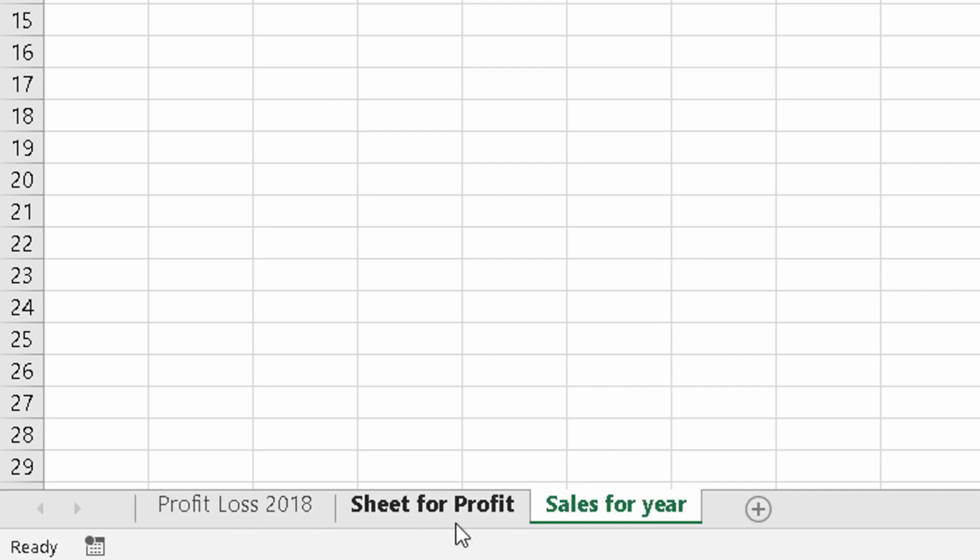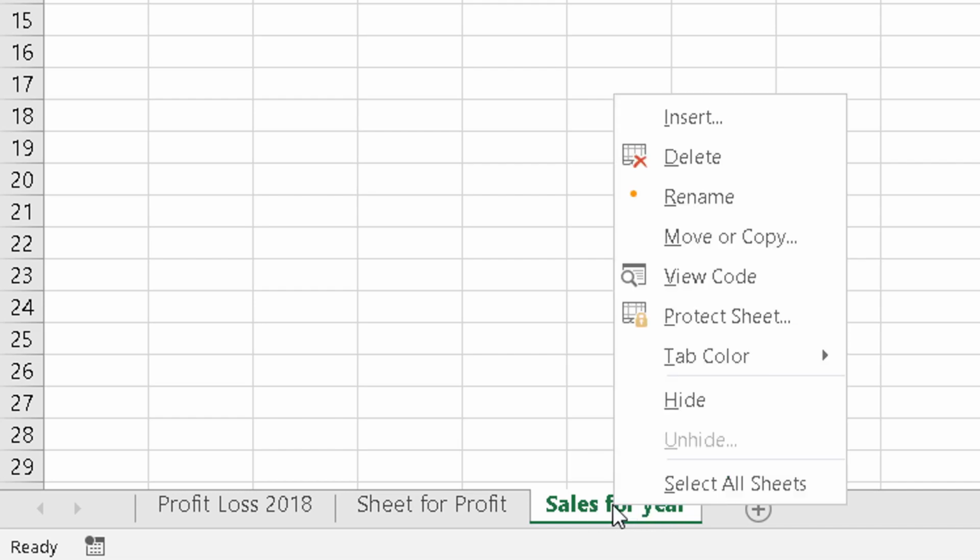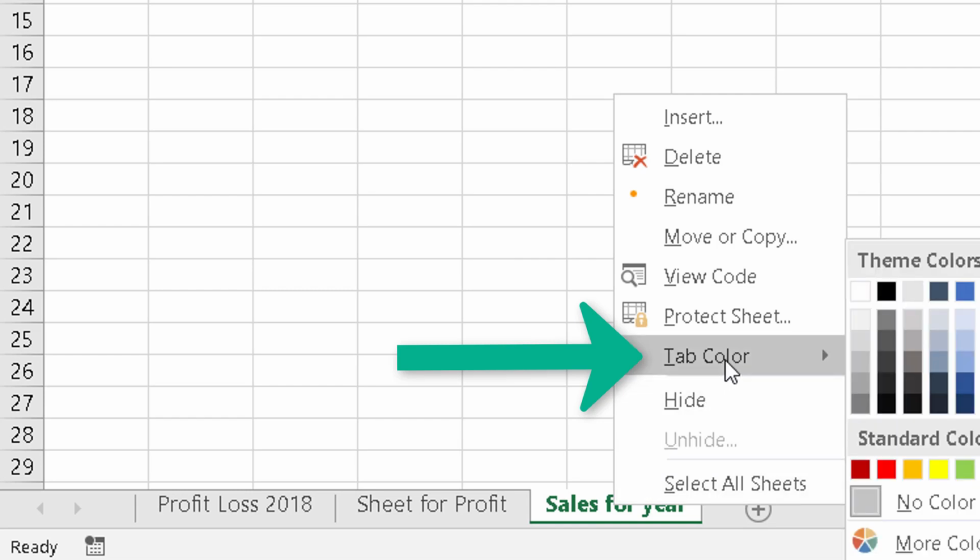Now all of the sheets can be color coded, not the actual sheet but the tabs themselves. So for example, if I want to change the color of this tab for sales for year, with my right mouse button I click over the name. As I right click over the name, it pops up a context menu, and one of the options I get is tab color.